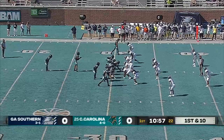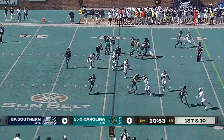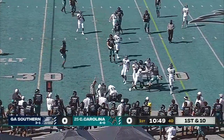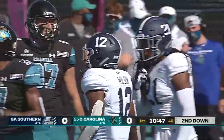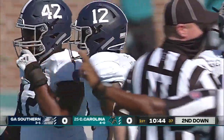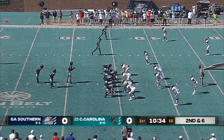Talked about the good offense and good defense. Coastal is second in the Sun Belt in points per game, whereas Georgia Southern's defense is first in points allowed per game. So the proverbial something's got to give today. Right. That's going to be the same story in time of possession, because both of these teams are top eight in the nation. Georgia Southern is first in the nation in time. I think in the Sun Belt to make a splash.